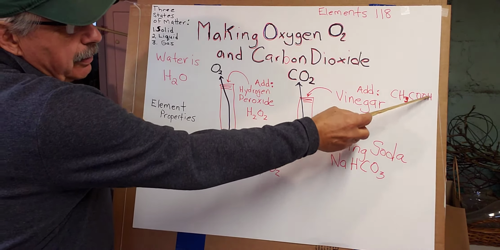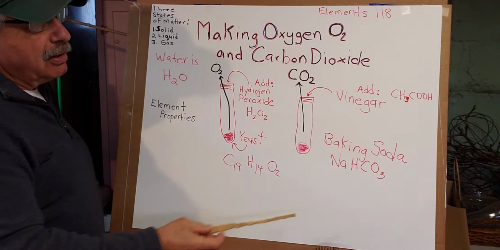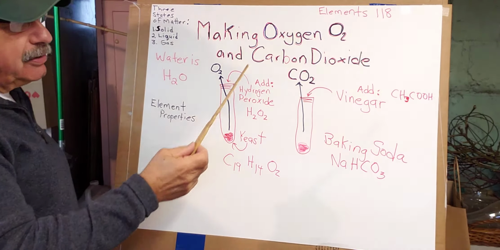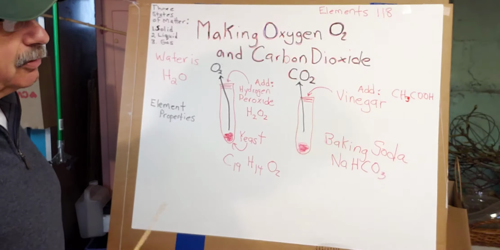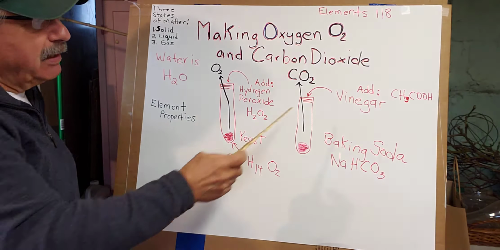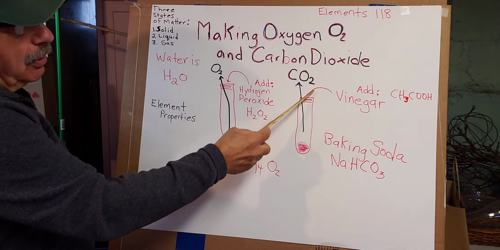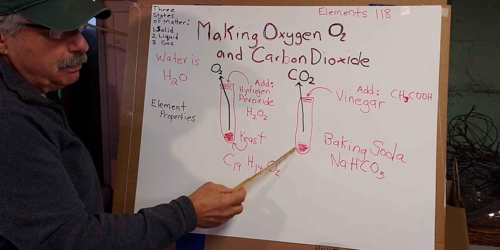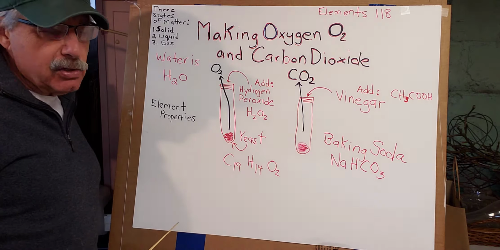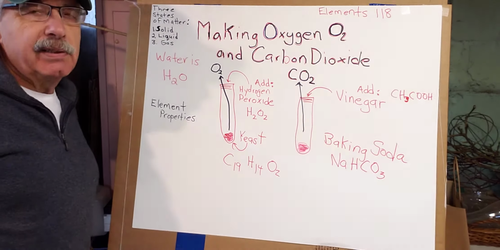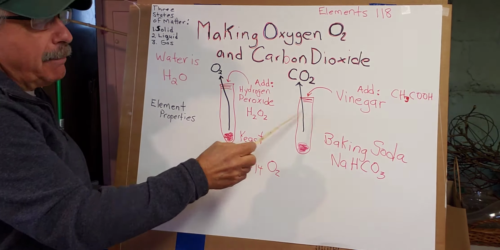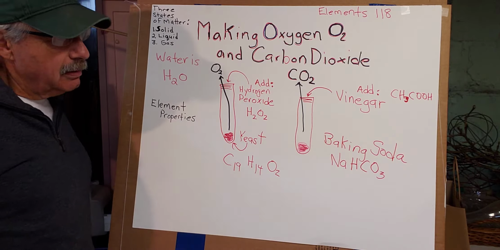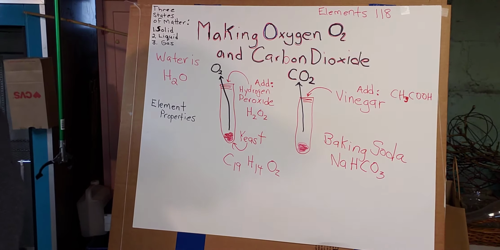And you can see that vinegar is made up of different elements also. Carbon, hydrogen, and a combination that's kind of screwy. But it's a chemical structure that has bonded, and it makes vinegar. Anyway, I'm going to add the vinegar to the test tube, and a gas will be produced by the reaction of the vinegar with the baking soda, and that gas is carbon dioxide. And I'm going to also trap the carbon dioxide in that test tube by corking the top, just like I corked the test tube with the oxygen.